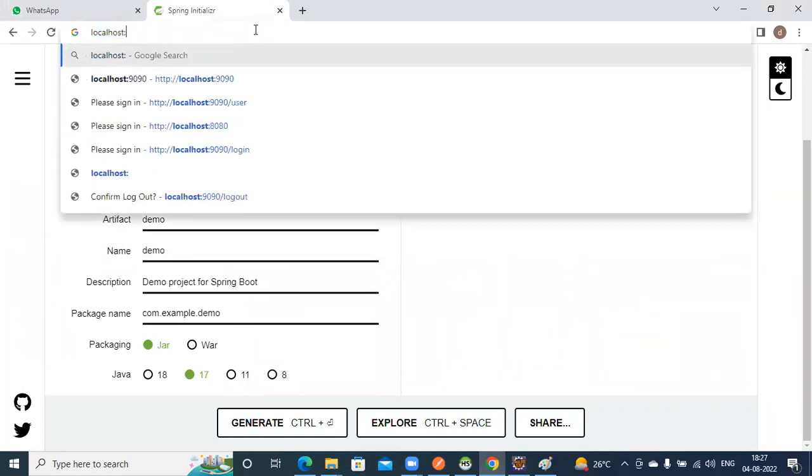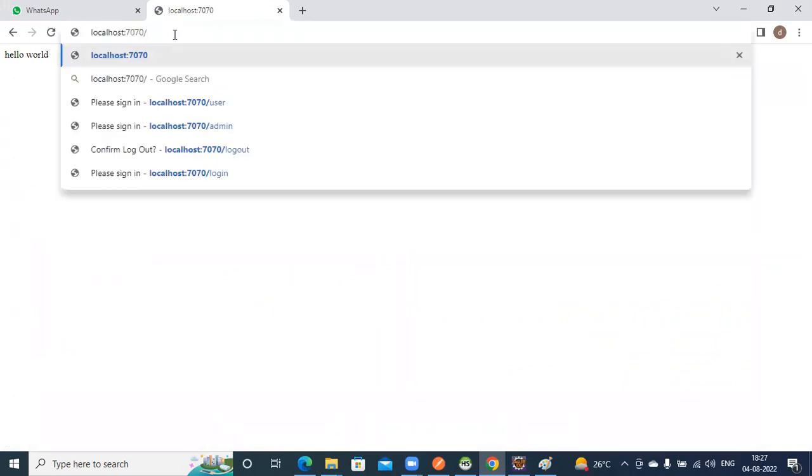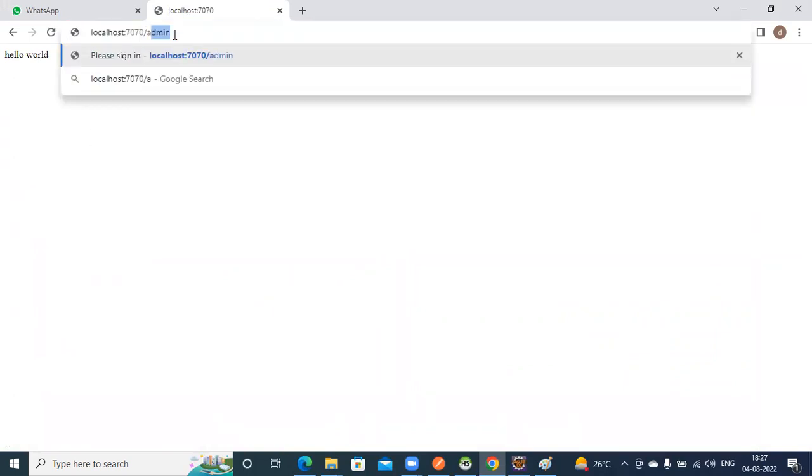Localhost colon 7070. I am able to access the root URL, and admin and user also I can access.